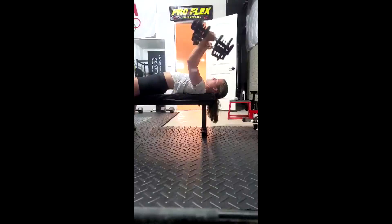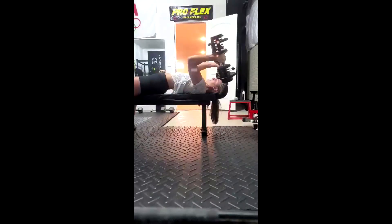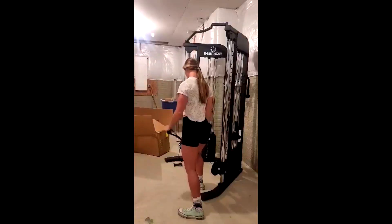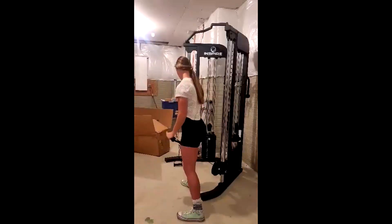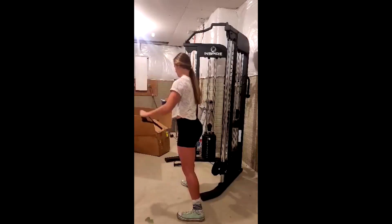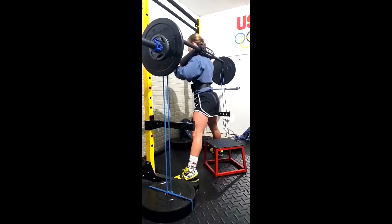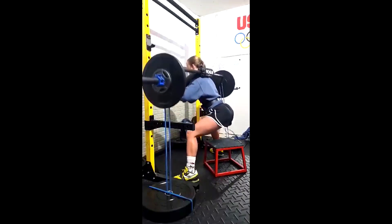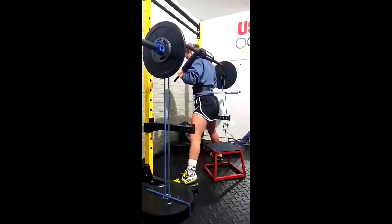And then she does some tricep extensions with dumbbells. People will say, well, how do you rotate that? She's got an adjustable bench — we can change the angle. She likes cables more for lateral work, rear delts, side delts, anything like that. She finds that dumbbells bother her shoulders a little bit, but cables don't — so that's an easy solution. People will take a movement pattern they love and say, well, I really need this movement with this implement. Well, if it hurts or you're getting inflammation, you need to change it. Even on a small exercise, you can change from a dumbbell to a cable, or a cable to a dumbbell, or a band. You have options, and you need to rotate those small movements anyway to avoid overuse.